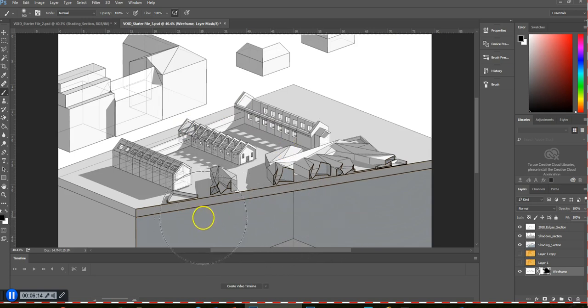That's okay. If you want a little bit of finer control over this, you can drop the opacity down, and drop the flow down of this brush and switch it back to white. So we're going to paint white over this black here and just fill this in.